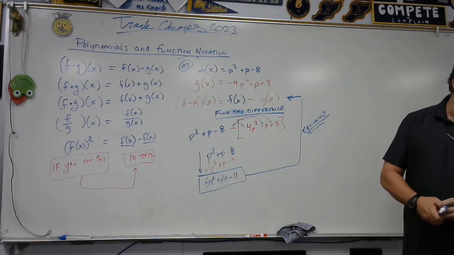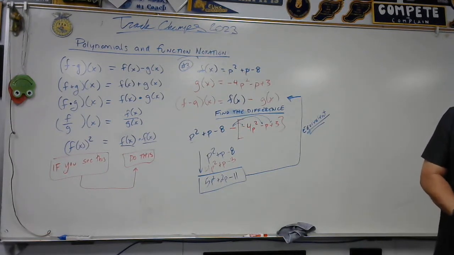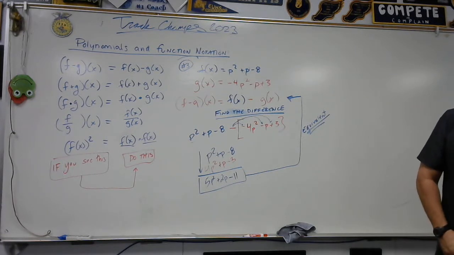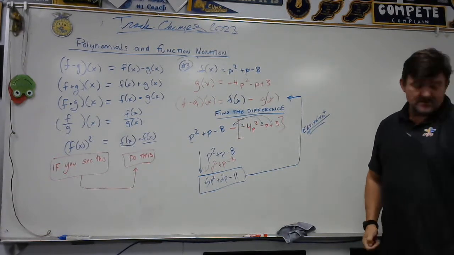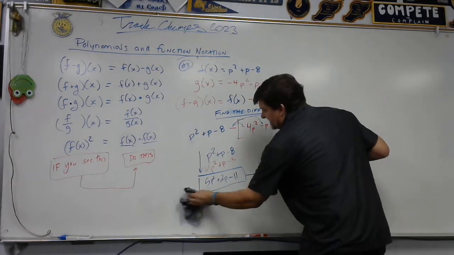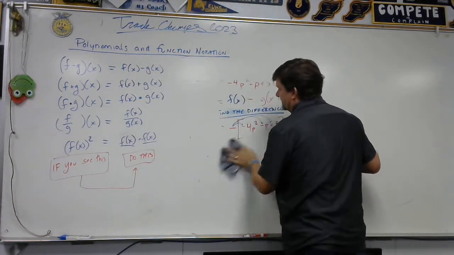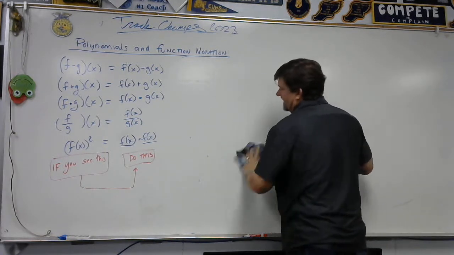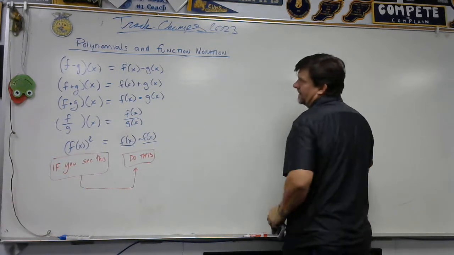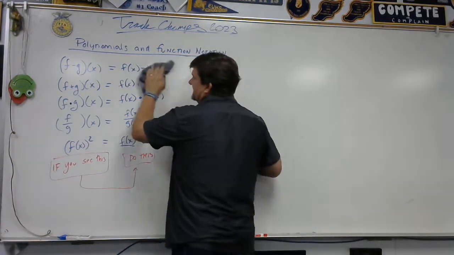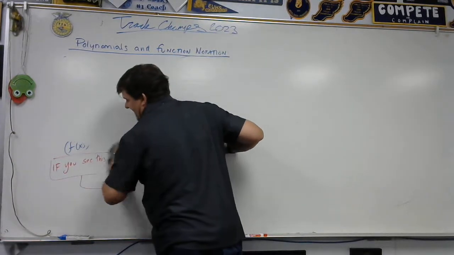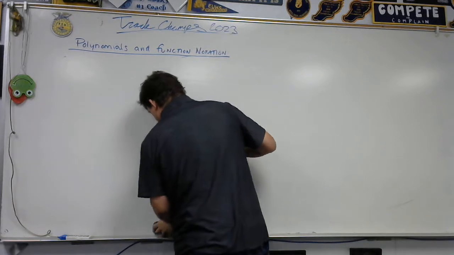Let's see any other crazy little ones that we needed to deal with here. No. Let's tackle a couple of tougher pieces of information. All right, so those are the review pieces about what to do. So you've got some work to do today. Now, I'm going to erase this because I really don't need it. We're going to tackle some crazy little ideas.